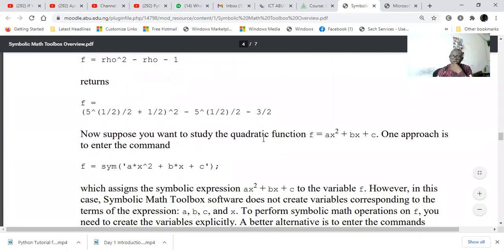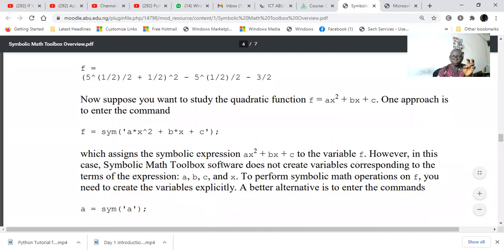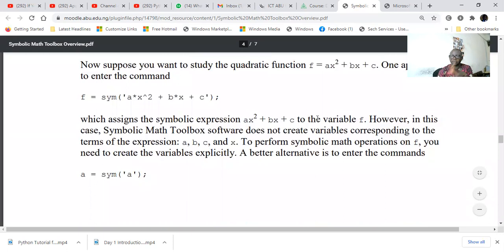Now, suppose you want to study the quadratic function f is equal to ax squared plus bx plus c. Approach, you can say f is equal to sym, then you quote it and put that there. We assign this to variable f as symbolic. However, in this case, the Symbolic Math Toolbox does not create variables corresponding to the terms of the expression a, b, c, and x.